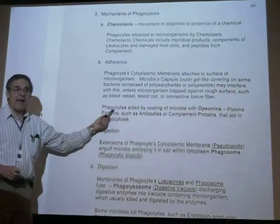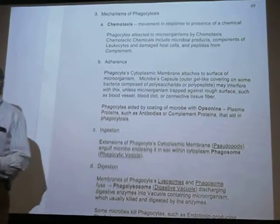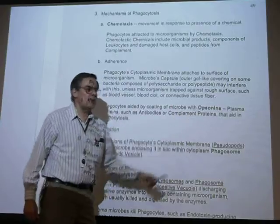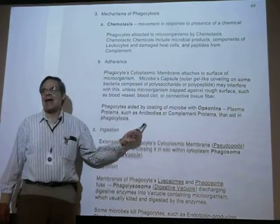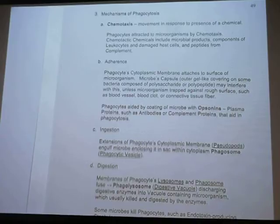However, phagocytes are aided when that parasite cell becomes coated with protein. And those proteins are called opsonins. Now the proteins may be plasma proteins, such as complement proteins, which we'll talk about later, or they may actually be antibodies. Once that cell is coated with these proteins, it's normally readily phagocytized and destroyed. And again, these proteins that coat the cell are called opsonins, the process is called opsonization, which we'll get to.